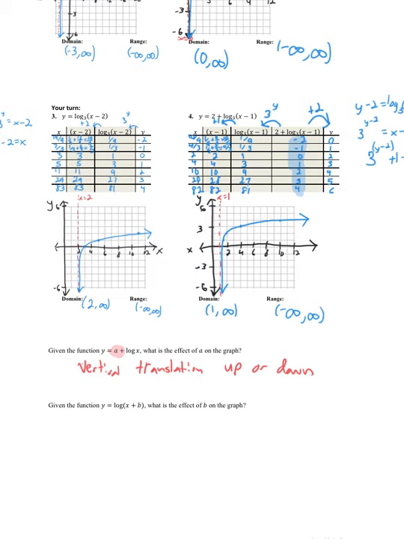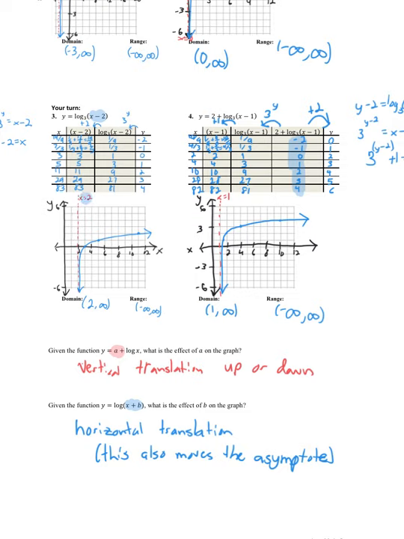And then the other part, the b value, that represents the horizontal shift or the horizontal translation. This also moves the asymptote. So the value inside the parentheses is really important because that's the one that's going to impact what happens to the asymptote. Notice that the asymptotes for these last two questions, one of them was x minus 2. We do the opposite. So the asymptote's x equals positive 2. The other one was x minus 1 in the parentheses. Do the opposite. X equals positive 1 is your asymptote. That's the idea for these types of problems.